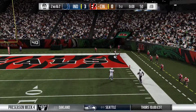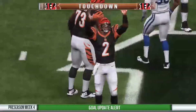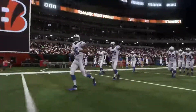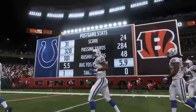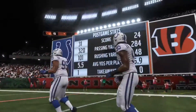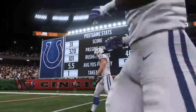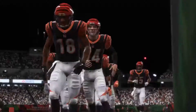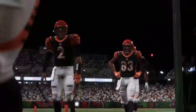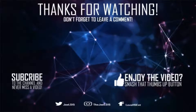Ellis finds Boyd in the end zone — touchdown, let's go! Jace Ellis is just too good. Unfortunately they don't win the final preseason game because they took him out after the first quarter, but it is what it is. Thanks for hanging out with me, I appreciate each and every one of you — be sure to hit that thumbs up button and I'll be back with some more Madden 19. Peace.